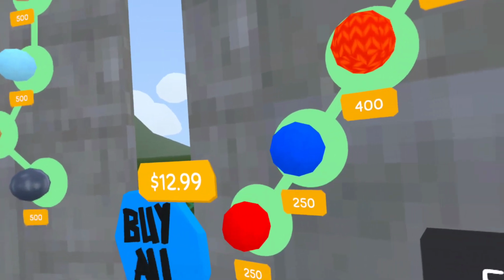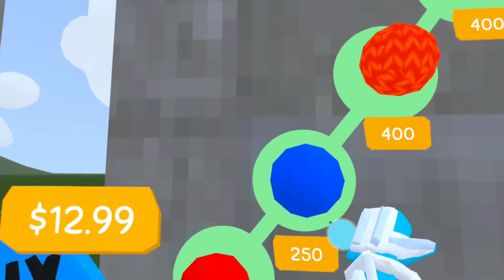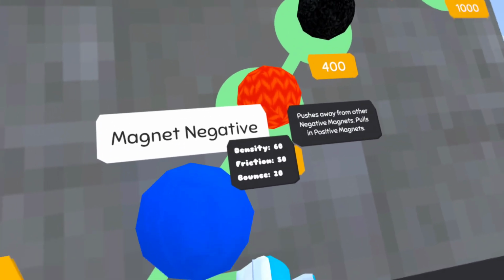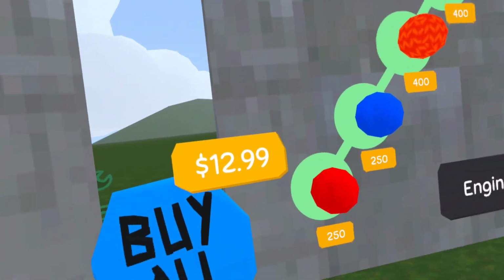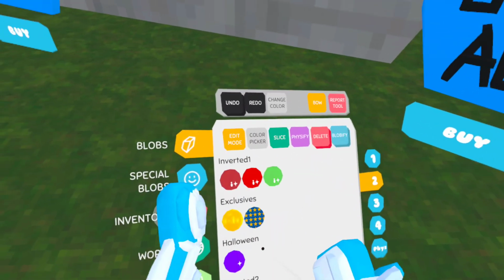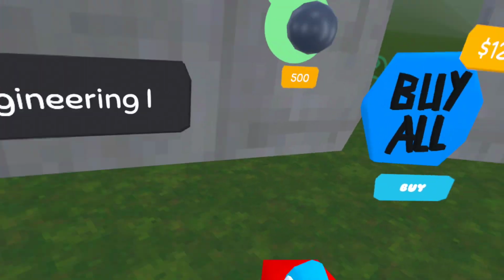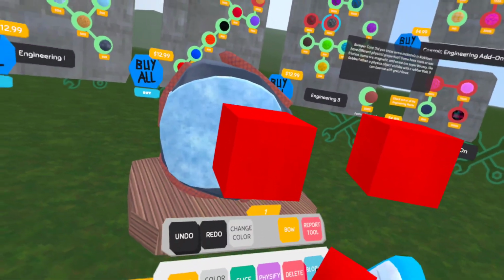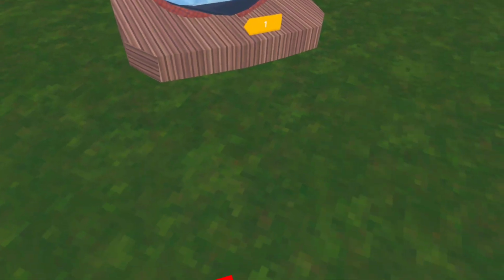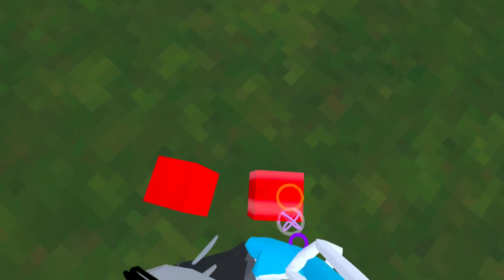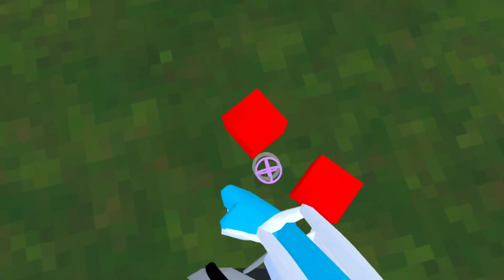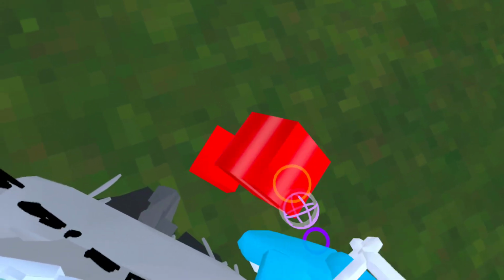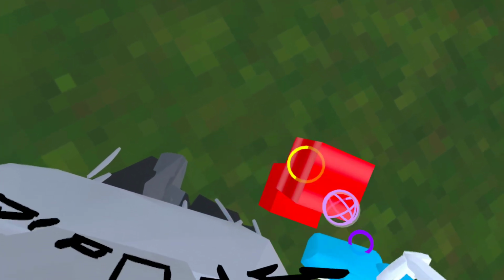First, magnet positive. I'm gonna teach you about this along with magnet negative because it's like the same thing. First I'm gonna do magnet positive though. Basically, if you have two of them, blobify one, fizzify. They push each other away, see? If I were to drop it here, it would kind of levitate. But look, if I put it here, it doesn't stay on.